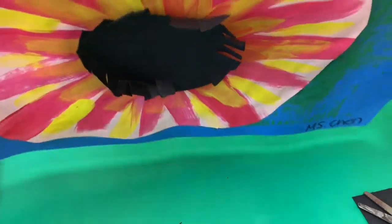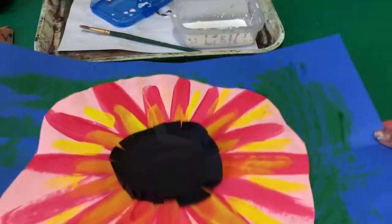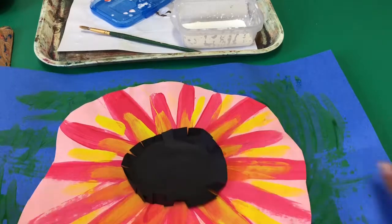You can see that when I hold it up like this, the paper sticks up like that. And this is the kind of texture we're creating. It's kind of like a bumpy and rough texture.